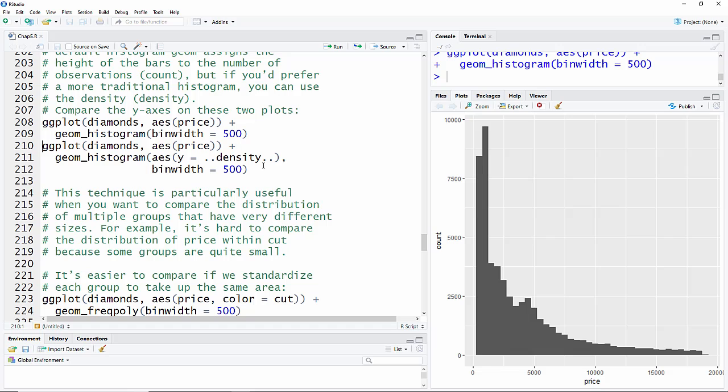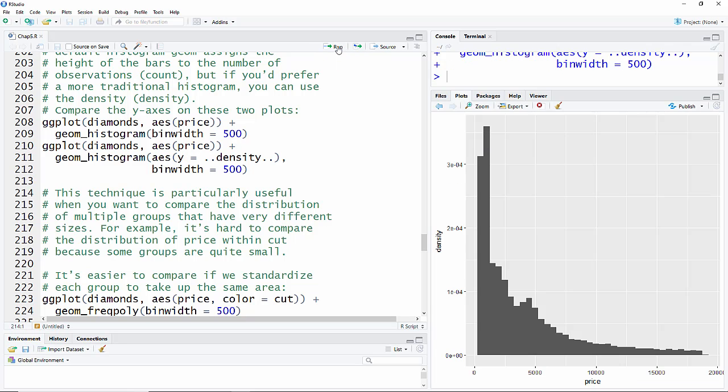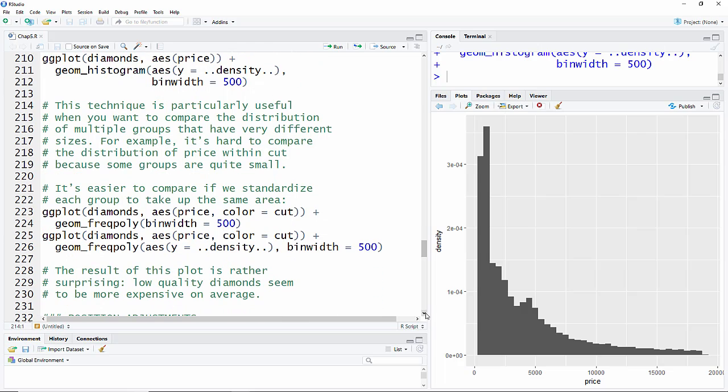And so now we're going to use density, which is the percentage in the bin divided by the width of the bin. And in this particular case, since we're using price, the relative proportions are going to be exactly the same. So the bars look exactly the same, but notice here on the y, now we have a measure of density. But again, if we flip back and forth, there's no change to the plot because we did just one variable, price. But density versus count becomes useful when you want to compare the distribution of multiple groups that have different sizes.